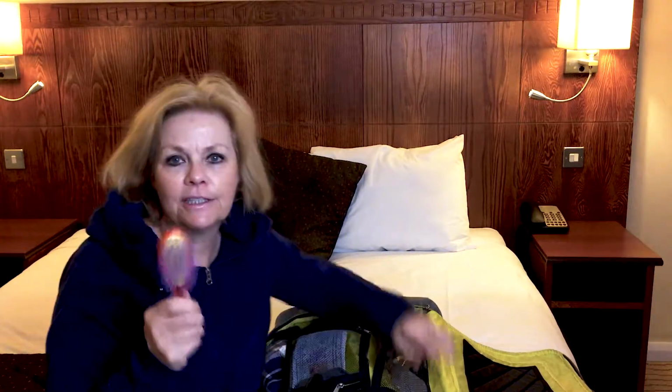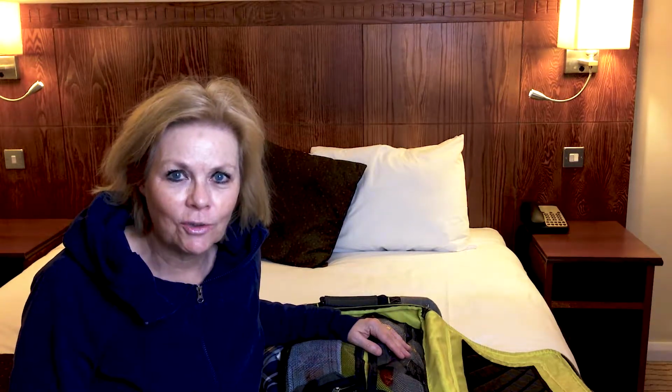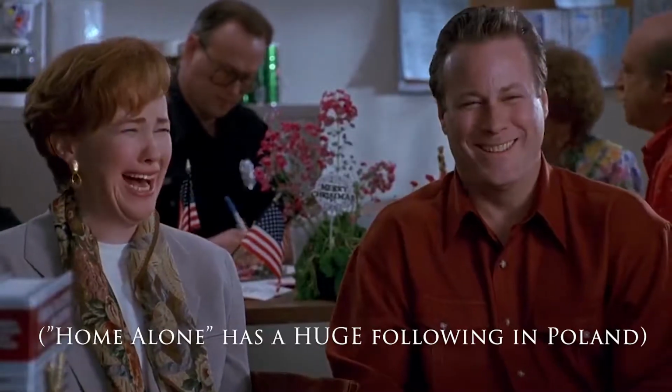A funny story about this brush as well. You can't tell anymore, but it used to be a Tweenies brush. Once I was working in Bristol, I think it was, and I was going to the airport to fly off to Belfast for work for a couple of days. En route to the airport, about to get my plane, my husband phoned me to wish me all the best. And that's when he said, "Did you forget something before you left?" And then the little light bulb went off. I'd left my suitcase outside the front door. Funnily enough, we never lose our luggage.